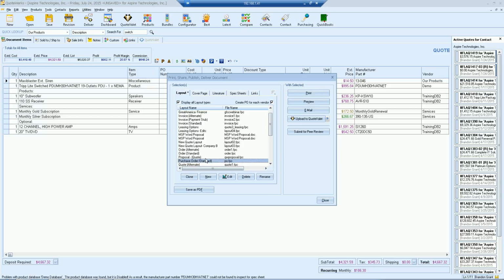This doesn't really do anything with the document, it doesn't convert or change the document in QuoteWorks. It's basically if you just need to create a PO document, maybe before you send it to your accounting. I know there are some vendors who won't actually place the order until they have a purchase order, because they want to negotiate pricing. Some vendors won't give you pricing, they'll say it's in this range depending on what day you order. So this is something you can do to get around that, so you can at least give them a document to get the conversation started before it's actually being placed.